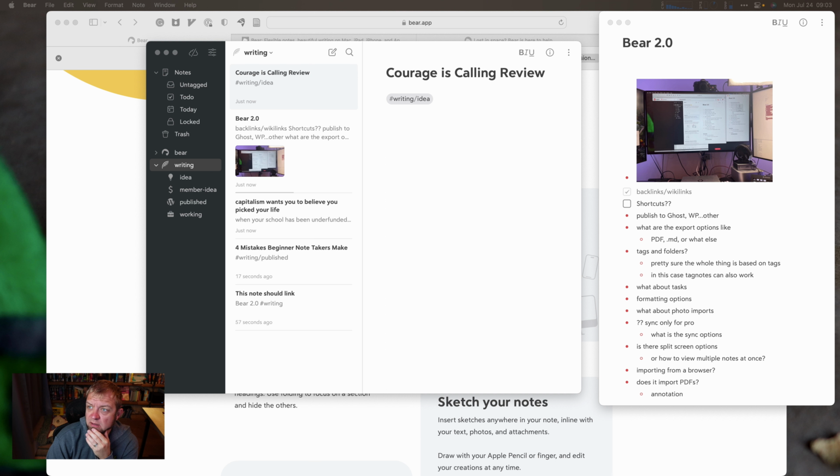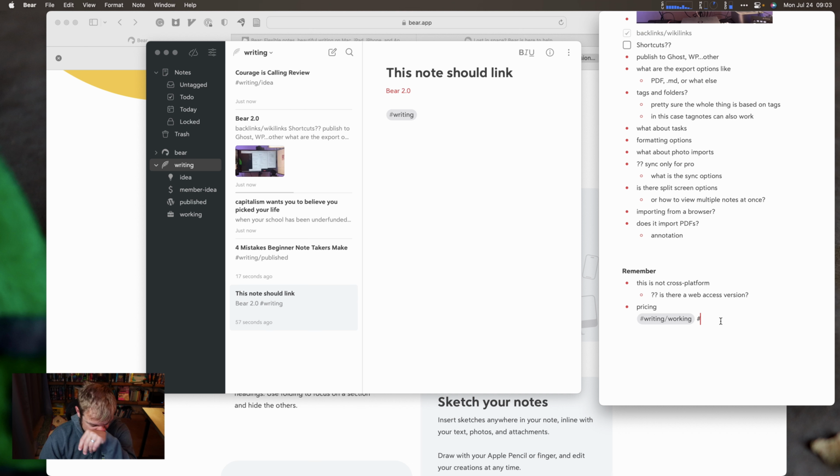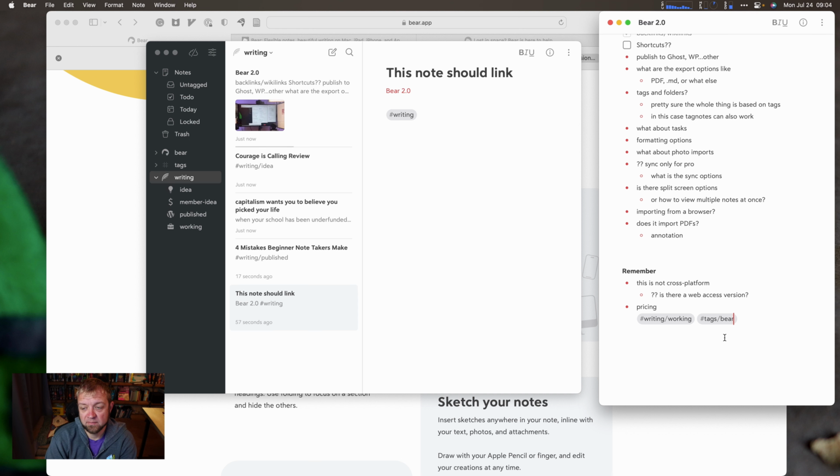So let's say, I'm just going to open up my Obsidian so I can see a tag note here. Tag notes. I'll put a link to the full video of tag notes. And so for this, I would normally just do, and so this is about Bear. So what I would actually do here is this note. Oh, this note should link to, I guess we'll do it over here. So it's not only a writing and working, this is a tags Bear one. So that's a tag note right there, Bear.